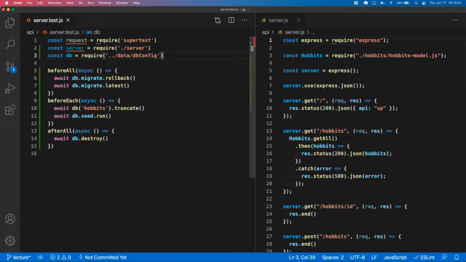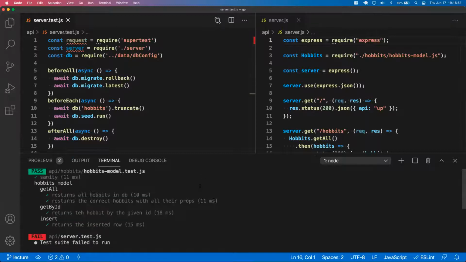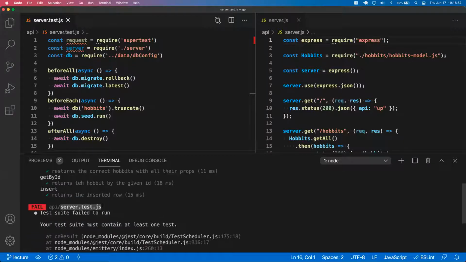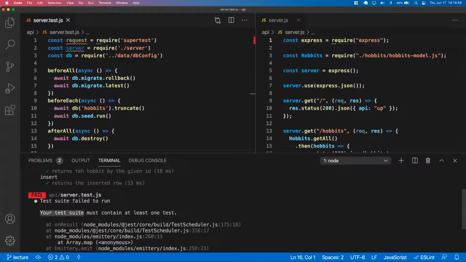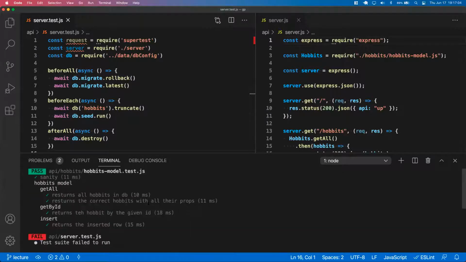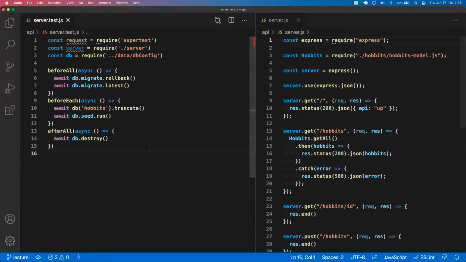There we go. Take a look at our tests. We have the Hobbits model passing our tests, but server.js failing utterly because there are no tests. That's reason enough for the test to fail. So let's make a sanity test.